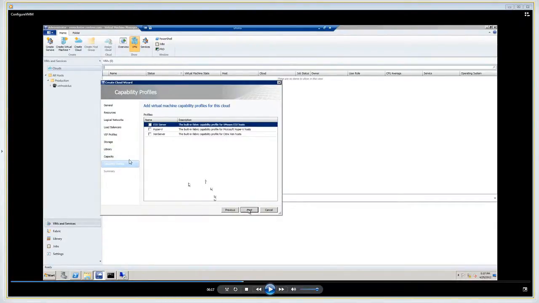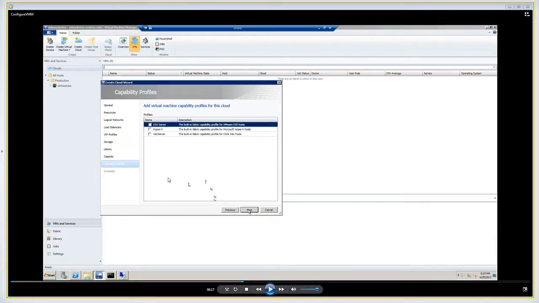Anyway, the capacity quota is where you can configure how much RAM, how many CPUs, how many virtual machines, etc. can be deployed to this cloud, and that helps you constrain the amount of virtualization that's happening on this particular cloud. And then when you go and grant access to the consumers of this cloud, you can scope that effectively such that they can only consume a certain part of the overall fabric by scoping the capacity of this cloud.